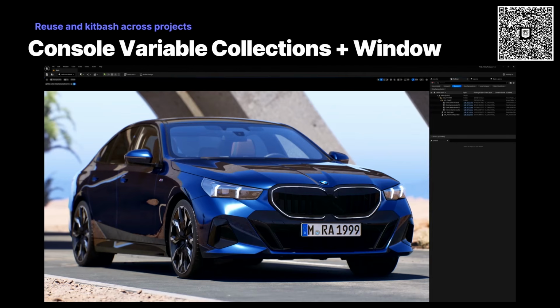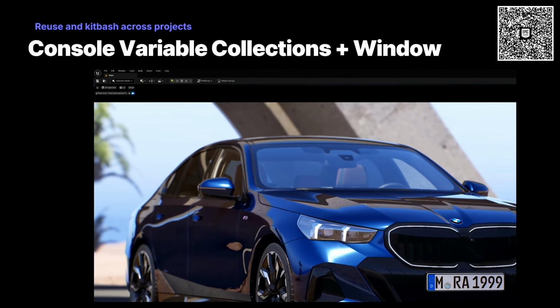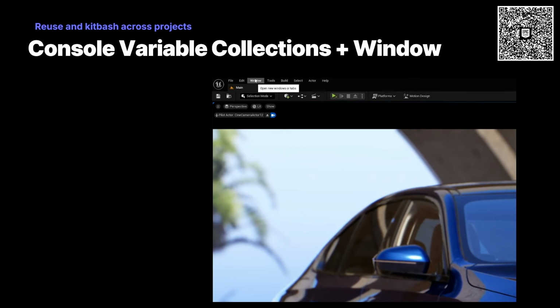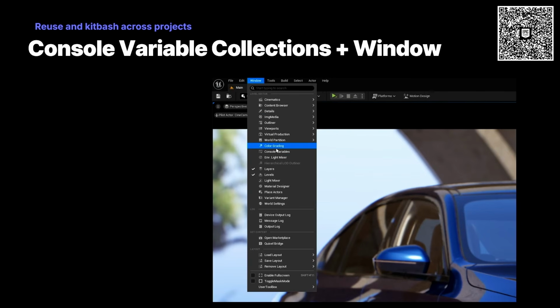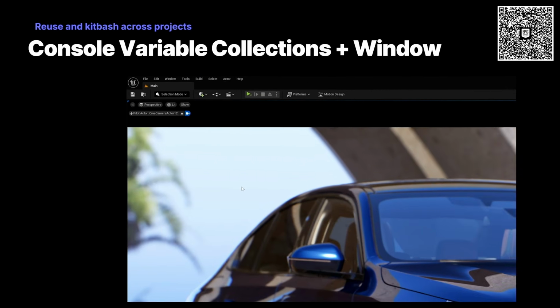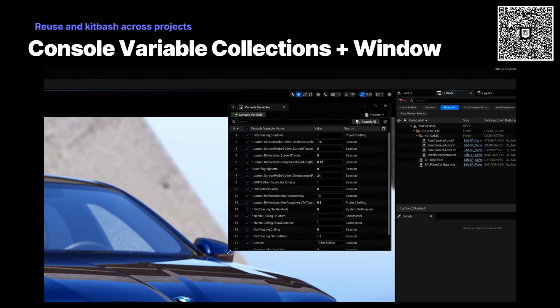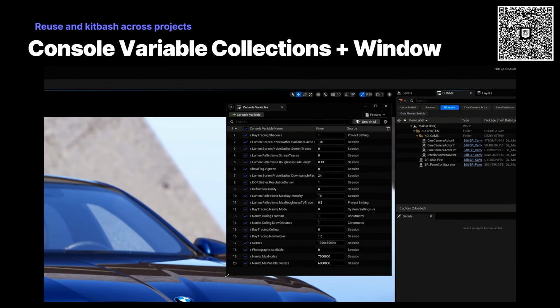The console variables window is also really, really powerful. What this does is it let us look at how we were changing the underlying variables, for the lack of a better term, inside Unreal as we were tweaking and tuning things like the Nanite system, the Lumen system, the things we typically do.